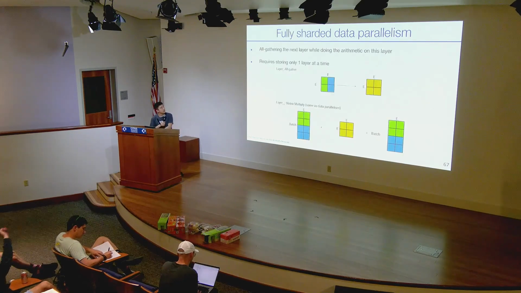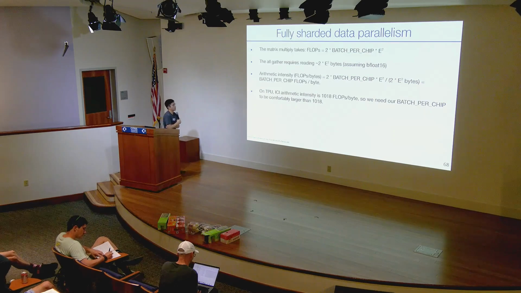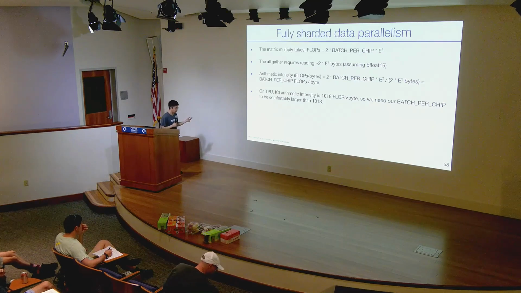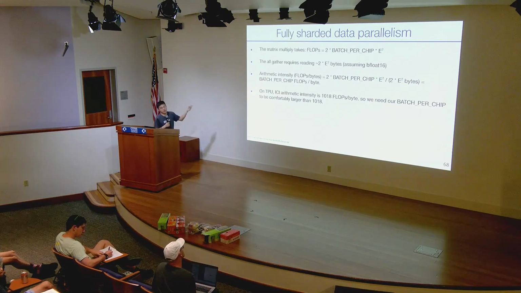Okay, so one moderately mathematical aspect of this is the point I kind of mentioned. As long as my computation time is longer than the time it takes to all-gather for the next layer, there won't be any extra overhead. So the question is, what criteria does my model size or my training batch size need to meet such that I'm doing enough computation on a single GPU that when it's done, the next layer is already all-gathered and ready.